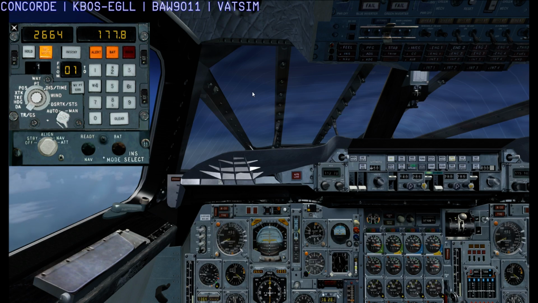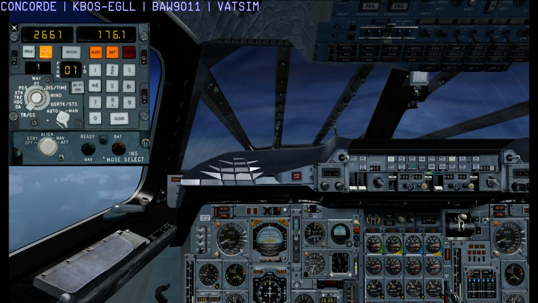American 729, good day. JetBlue 1027 with 200, climb 230.